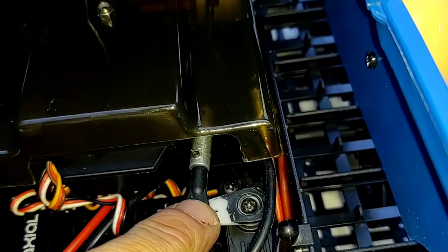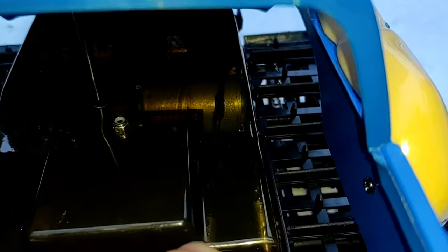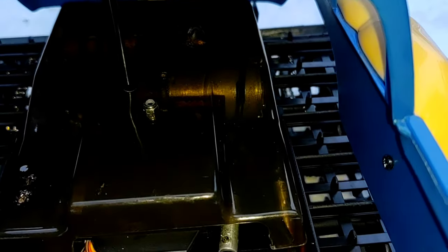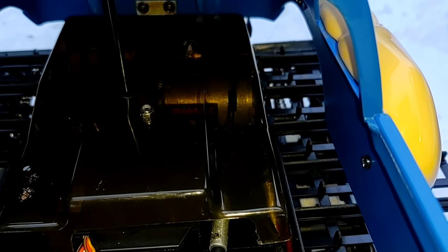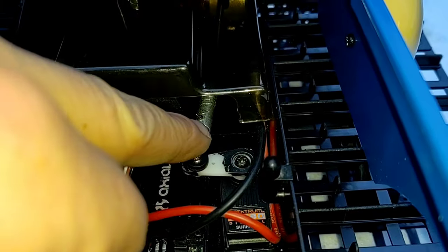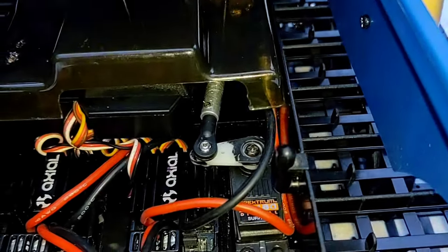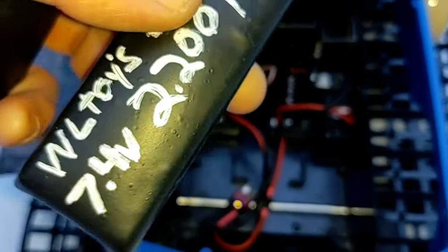custom bent plow linkage that used to run behind the motor. But the 380 motors are bigger than the stock motors that came in this, so I had to bend it up and over top of the motor, and then make a new adapter down here to connect it up to the servo horn. So since we have two motors and two ESCs, we are running on two batteries.